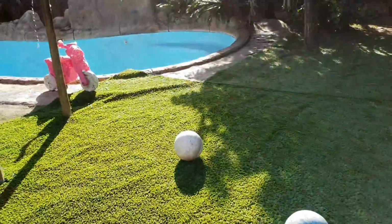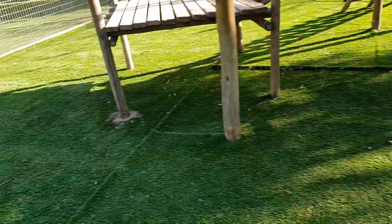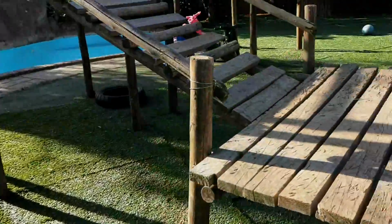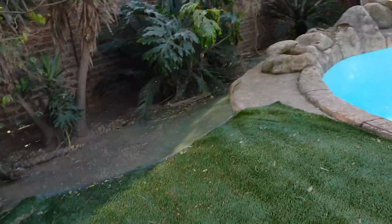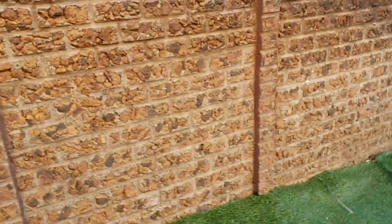So I will be taking a little break this weekend. I'm not going to be working in the enclosure. Maybe I'll just put that little piece of lawn that needs to be put there, but we'll see. And yeah, I think I can quickly come around and just make sure there's no cats inside here, and then I can open up for the boys. They are probably really anxious to get back and to take a little bit of a pool session. So let's see that. I'm going to open up without them knowing it. They will know about it immediately, but in any case, here comes Enzo, and let's open up for them.